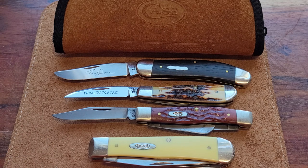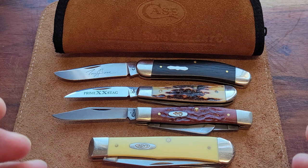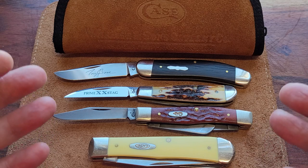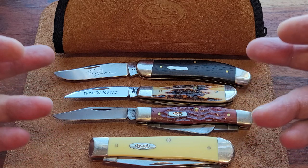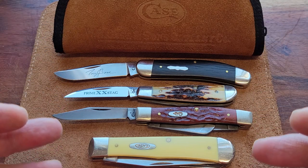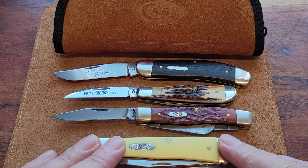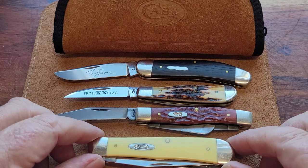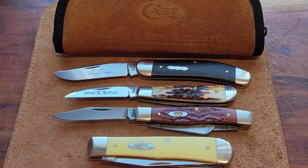I believe I've got the foolproof way for somebody like us as a reviewer or a collector — how do you buy Case knives knowing you're going to get a good knife? I have eight Case knives, I've got these here in ascending order of their value, their cost to buy, but also their fit and finish. The most basic model I've got is perfect — this was sent by a friend who picked it, so he picked a really nice one. And that's where I think you have to be, even as a reviewer: don't just take the first Case knife that comes through your door, because you're not really giving a true representation of the company. They're a company that mass produces knives at a price that most people can afford.